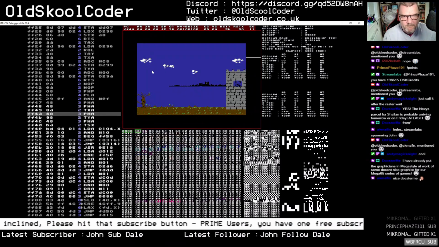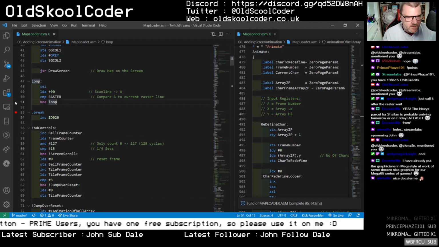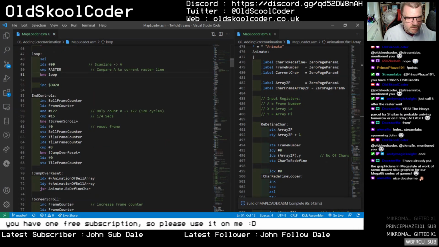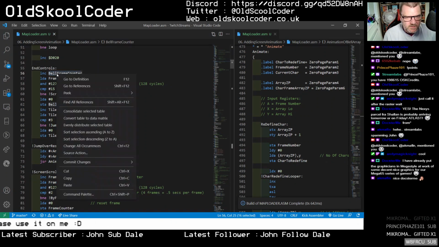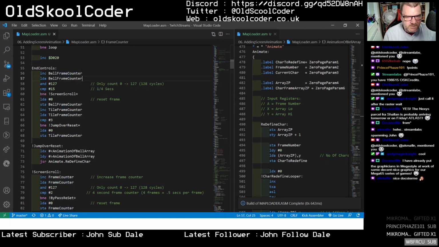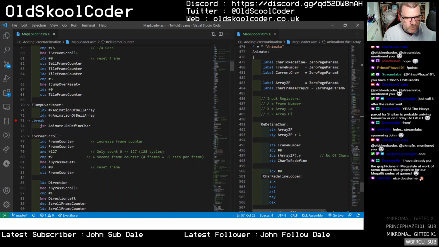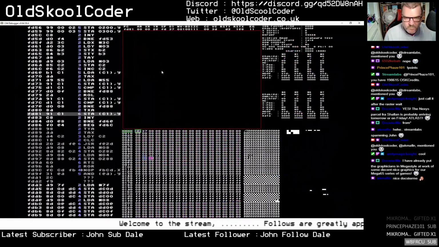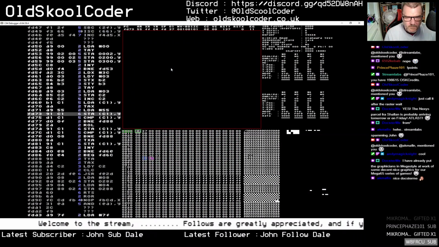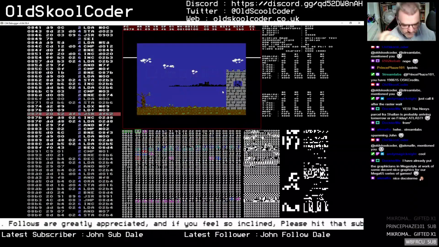Right. So we know that we are breaking. So let's have a look. Well, it would help if I'd got the right stupid thing loading in. Right, let's see if it breaks on the animation. F6. So it does.